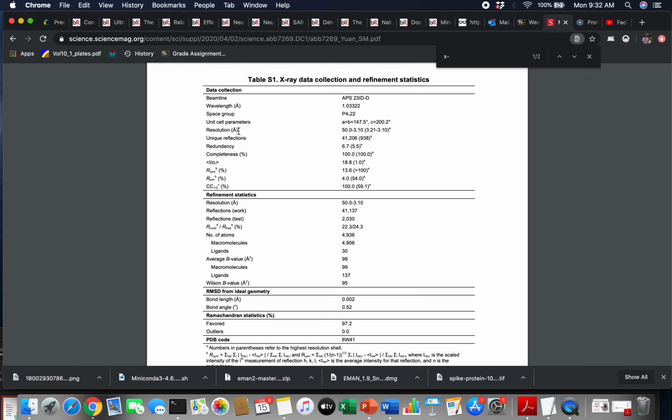And then the resolution here. This is going to be a key. It's going to go from a low resolution of like 50 angstroms, which is, you know, a protein just looks like a blob at 50 angstroms. An angstrom is about the size of one atom. They're going to resolve all the way down to 3.1, and the last shell, where the last bit of data is coming from, is going to cover from 3.2 to 3.1. And so you take that and say, well, okay, compared to other crystal structures of proteins, this is terrible. But compared to antibodies bound to protein crystal structures, this is right in the middle of the pack.